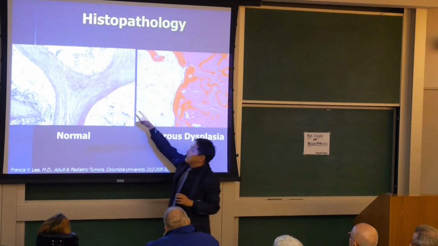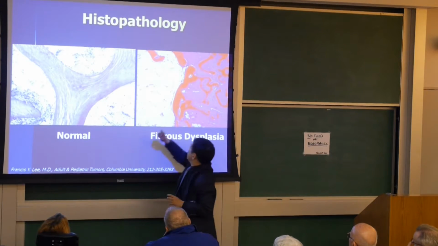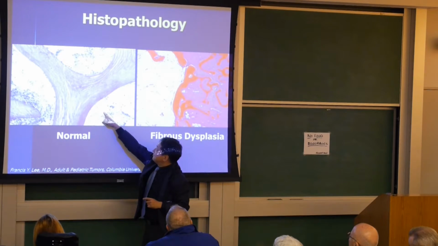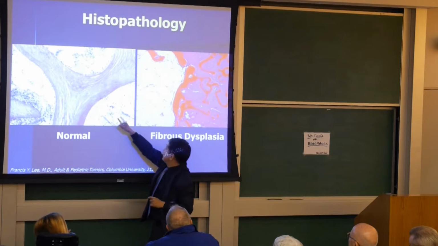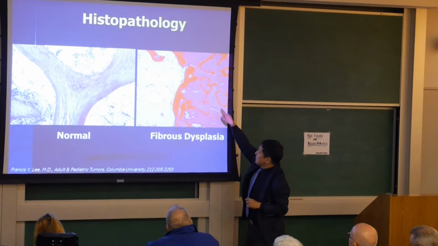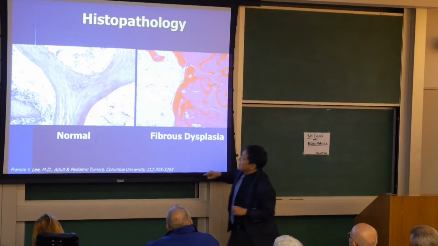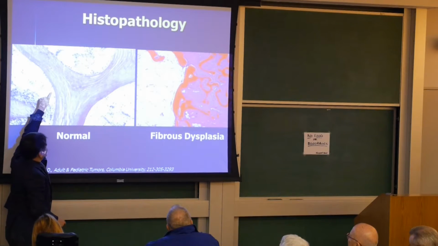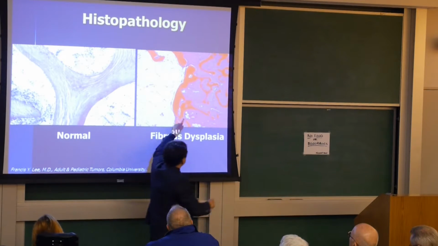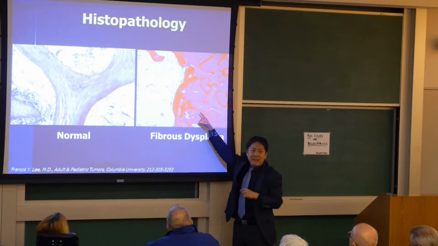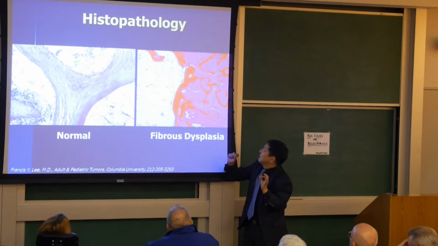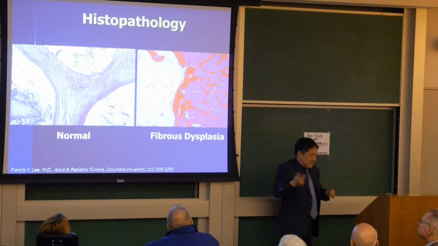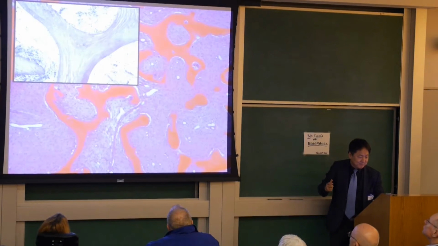This one has a structure, but this one has a very irregular shape. In the normal bone marrow you can see the fat, and the bone marrow cells are replaced by fibrous-like cells. And in normal bone, you can see osteoblasts. Here, osteoblast-like cells are there, but it's not exactly the same. But osteocytes seem to be quite similar in both cases.